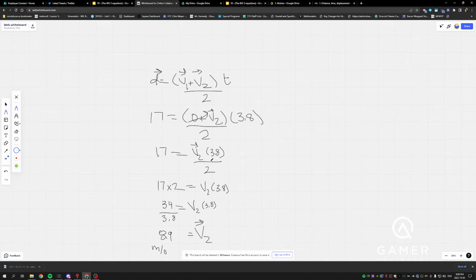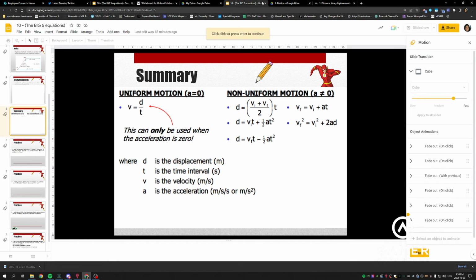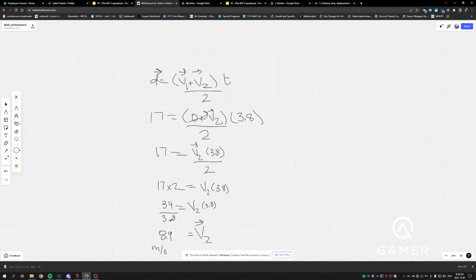And I just need to do a quick double check to make sure what my displacement direction is going to be. So I pop back to the question. I notice that she's running east, which means that my velocity also needs to be east. Okay, and remember, in order for this to be a vector and not speed, so in order for this to be velocity and not speed, I need to include that direction here.